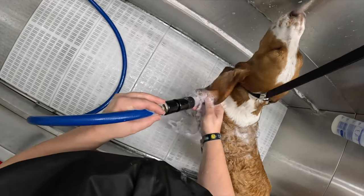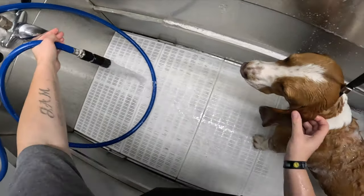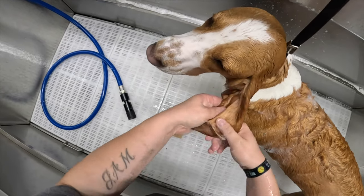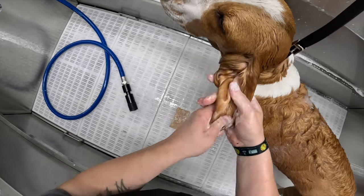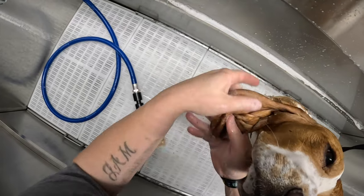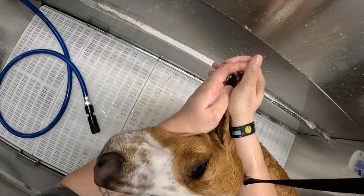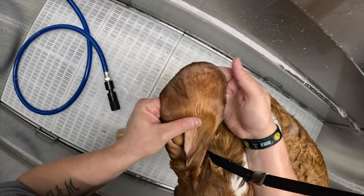So just wanna get those ears really well. Just gonna kinda work on them a little bit. And you can even take like a chub bar. This is a bar specifically for dogs. And just kinda gently. It's okay. Just get that ear clean. Does that feel good? It's okay. You gotta get it clean. No more nasties. Nice and clean.